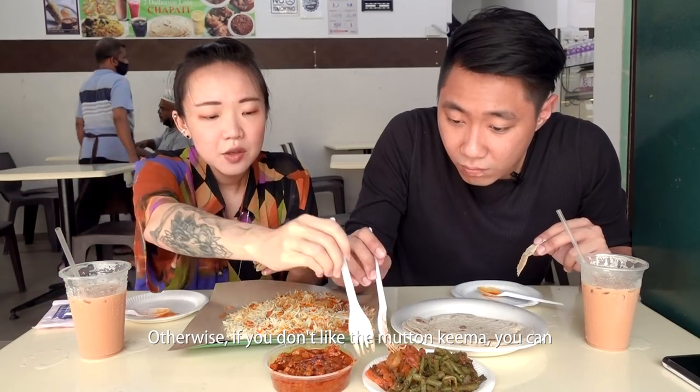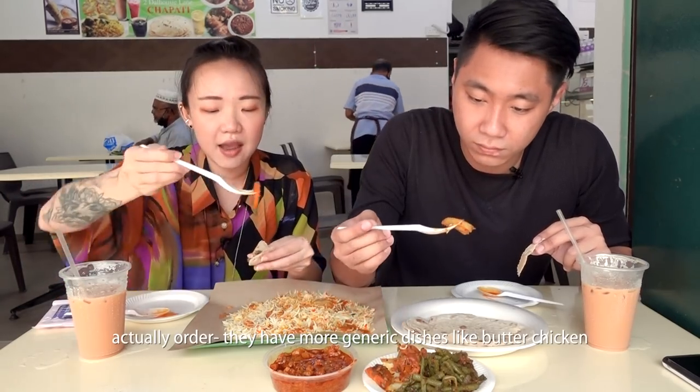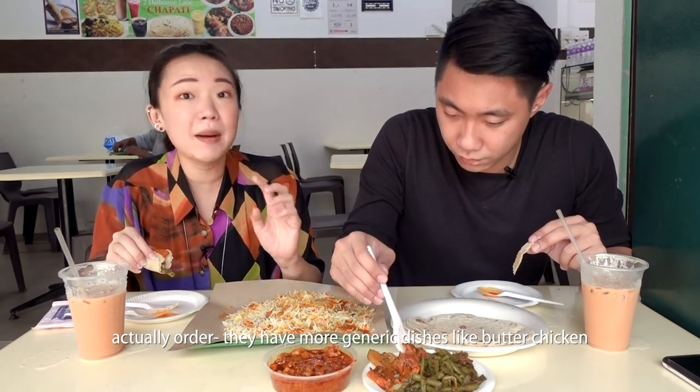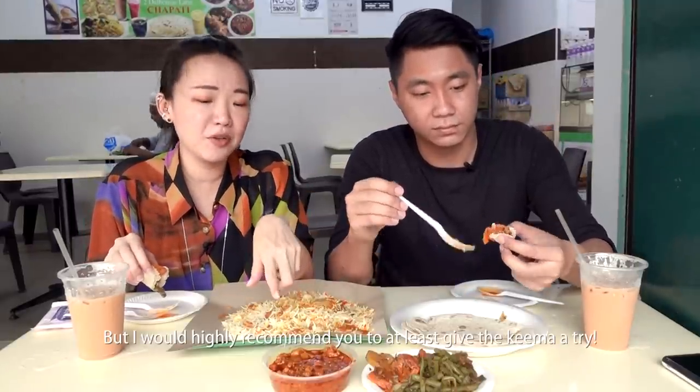If you don't like the mutton keema, you can order more generic dishes like butter chicken. They also have masala chicken, all those to go with your keema. Oh, a pigeon just flew past. But I would highly recommend you at least give the keema a try, because this is their famous dish. The flavor, the spices, and how they cook it.